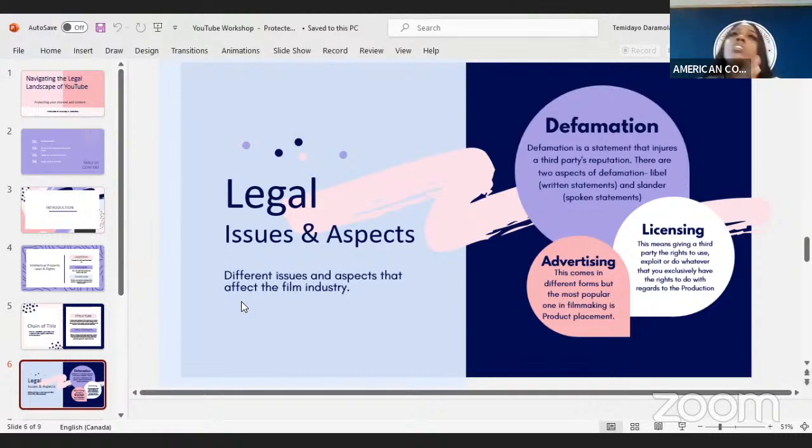So defamation, in layman's terms, is you saying something or portraying something or publishing something that will tarnish the reputation of another person. For you to tarnish the image of a person, that means it's not totally true. It's not something that is out there. It's probably something that you fabricated or something that you thought about. So you have the slander, you have the libel. The difference between the two is one is published and one is spoken words. But either way, all of these can still play different roles in your film production.